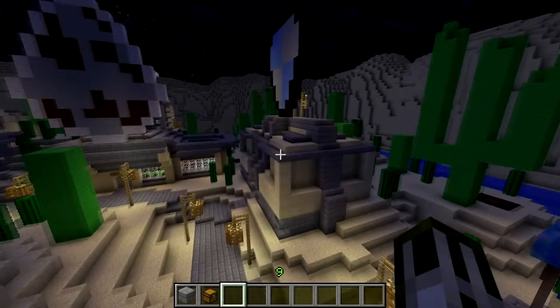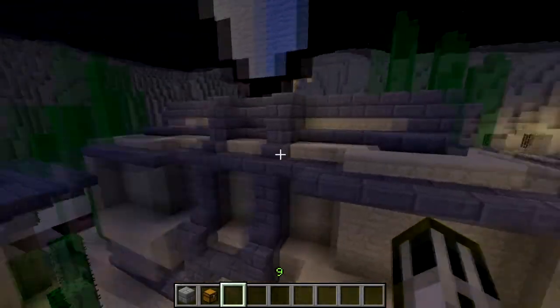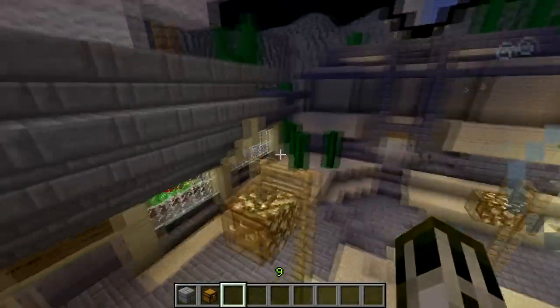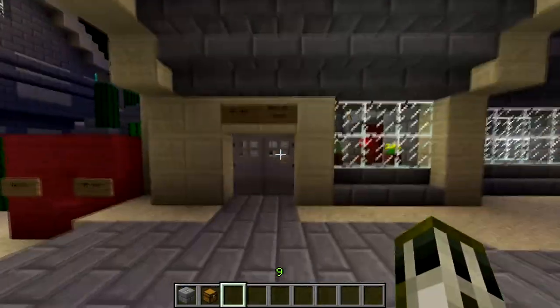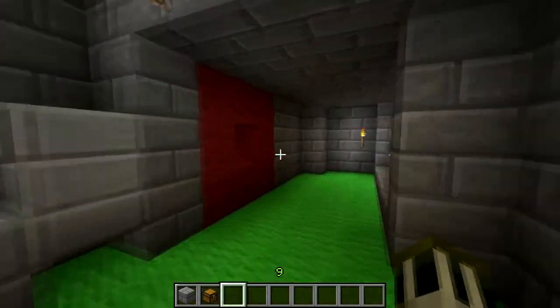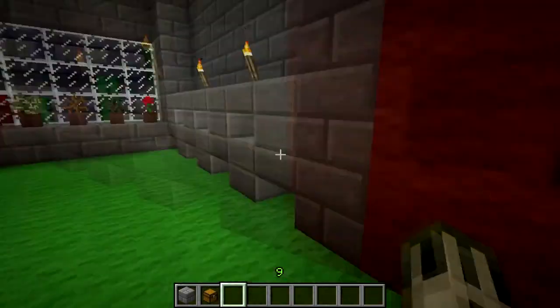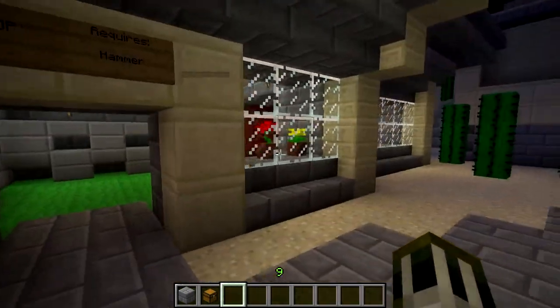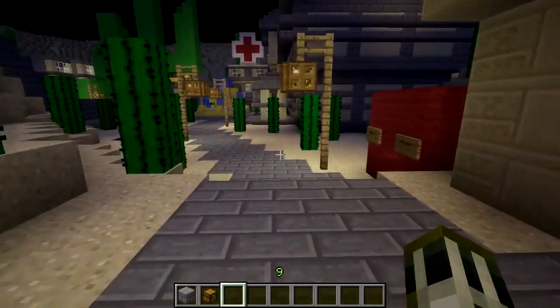Oh dear. And this is the armory, where you buy all your armor. Not too much to say about that, you just buy better armor. And this is the pet shop. Yep, I can see the faces. And this is where you buy your pets, which are invincible wolves. And I think I might add invincible super speed pigs. How about cats?